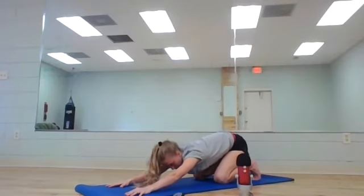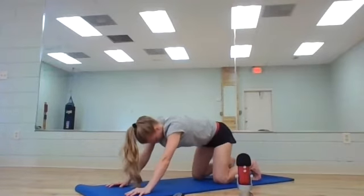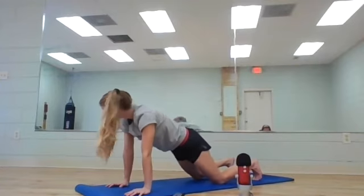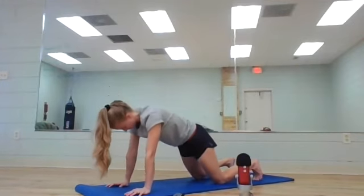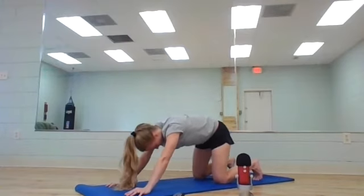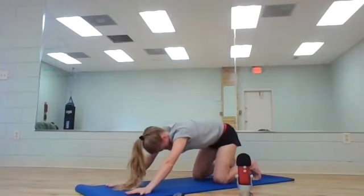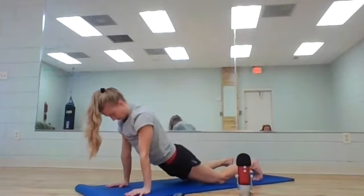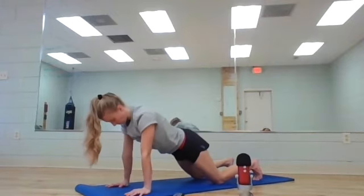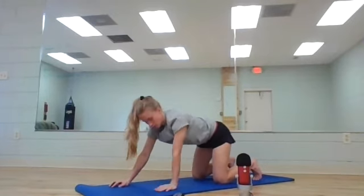Opening up more now through the shoulders and through the hips and low back. Couple more passes. And when you're ready, we're gonna return to our neutral position.